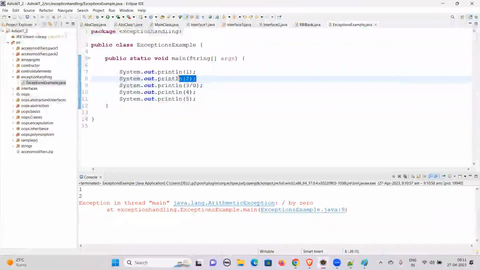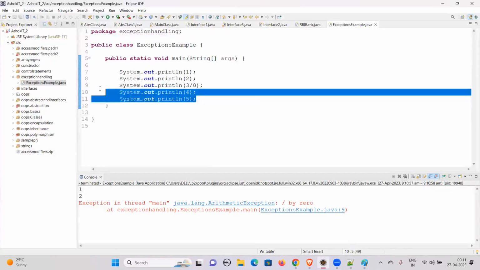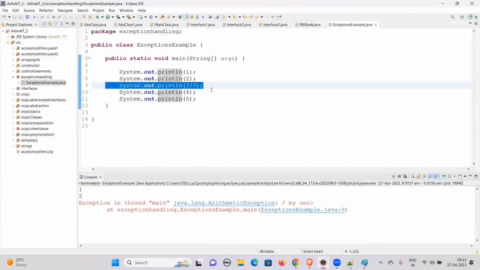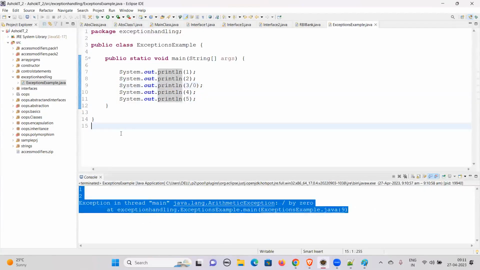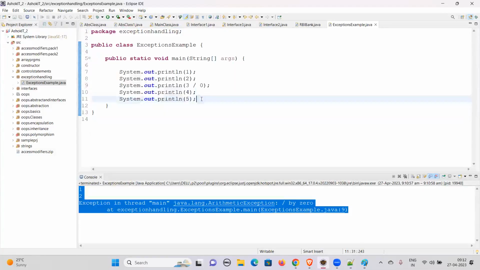So it should execute this, execute this, and it should continue with the execution. So what is happening in this case? Now we have some exception here and we are stopped here. The program is abnormally terminated and it is going to throw the exception. What is an exception? An exception is an abnormal termination of the execution. The sequence of execution will be stopped. So now you see, we have some exceptions.